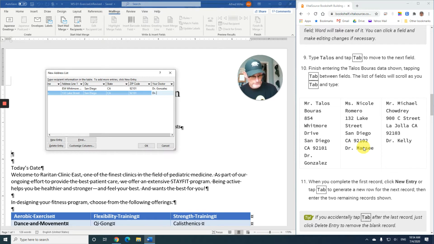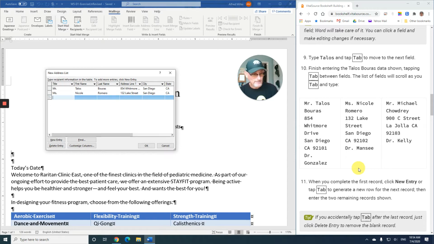So I'm just typing in, as you can see. Once again, tab after the doctor name, and it gets me to a new one. Now this one I have to be a little more careful about because is it skipping something? Oh, no, it's not. It's just that the other people's fit a little more. Mr. Tab, Michael.